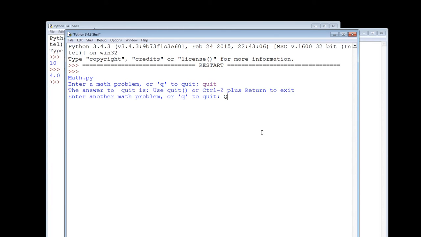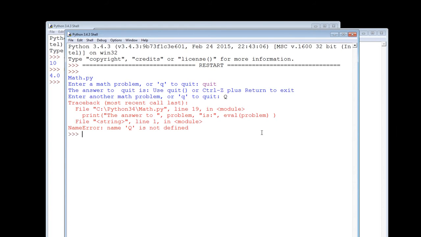Now what happens if I did a large q instead of a small q? What is going to happen is it's going to kick out an error. And basically what this says is, hey, I don't understand what a large Q is. It's not defined in the program. And then it basically just killed the job. It killed the program. So this is what we refer to as having to test your program. And basically what I mean is any entry the person puts in, you're going to almost have to think what could possibly be put into this program that will not kill this. So this is a bug, and I want to just show that to you.